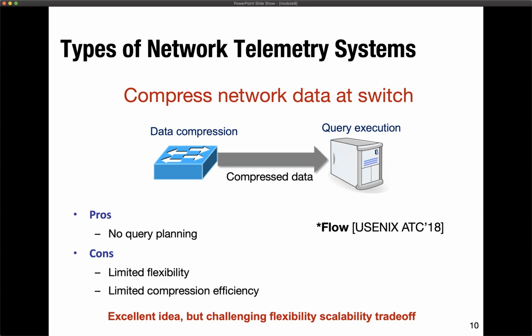The approach that Gigascope had, the approach that Everflow, DSharp, all these types of systems had, is really, really hard to scale. So that's one frontier. I just want to give you a taste of the research the community is looking at as well. The next frontier is to figure out the right way to compress all this data such that we can train these complex machine learning models for network data worth weeks of data from a particular network, right? That's the ultimate goal that a lot of researchers have.